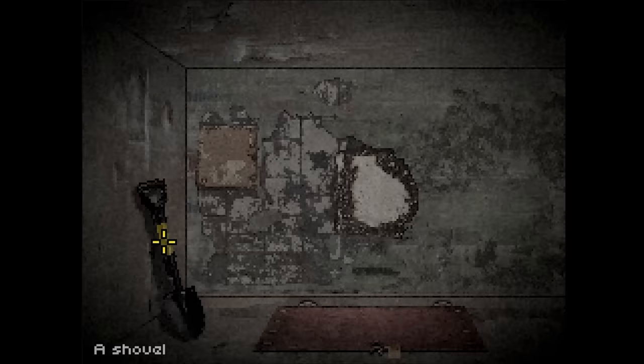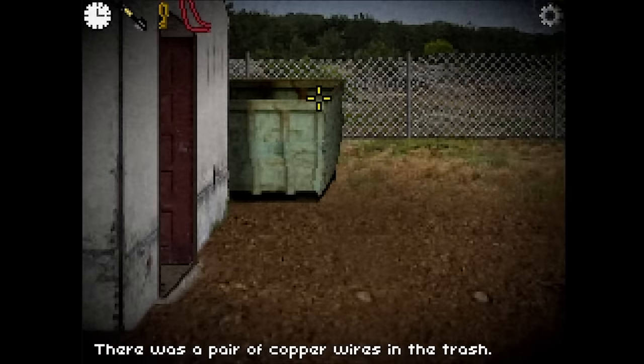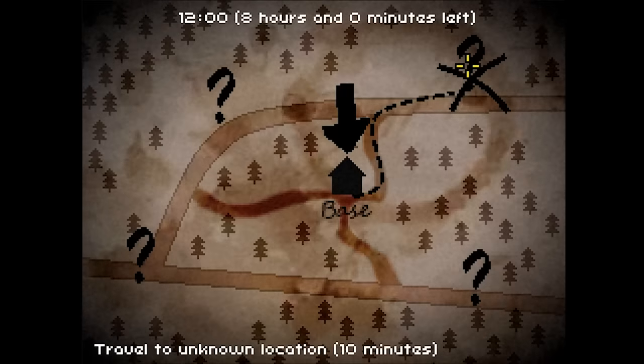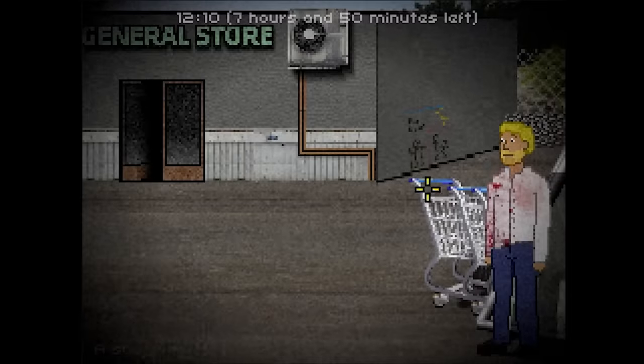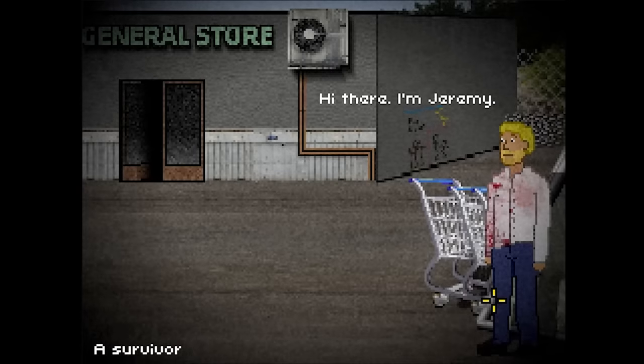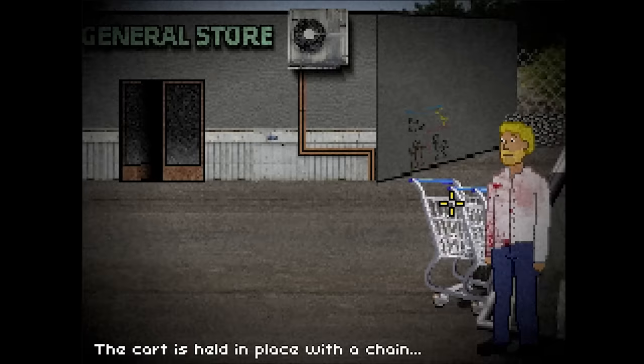We start off by grabbing a shovel from the corner and searching through the dumpster outside, finding a key and some wire. There's a generator for an electric fence nearby. There are 4 other locations to explore. There's the gas station, the shop, the church, and the site of a car crash. We went to the store first and found a guy named Jeremy alongside a chained up shopping cart, a drawing on the wall, and a rolled up sheet of fence.